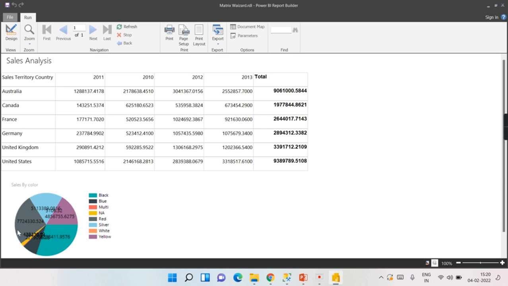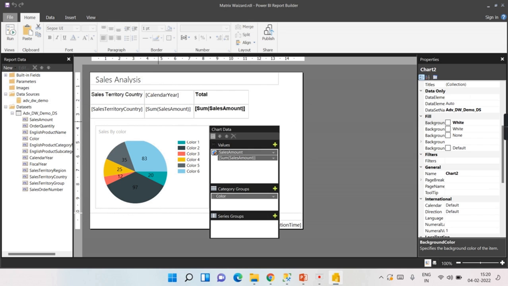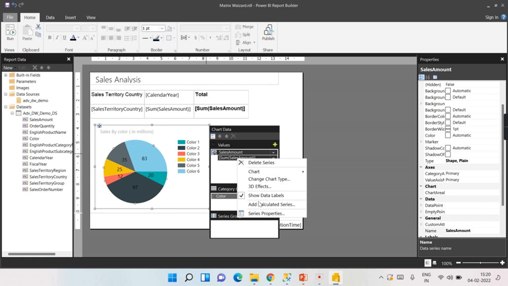So this is how you can add the chart here, but you can see the values are overlapping. We can edit or reduce these values, because here you can say sales by color in millions. Then you can edit this function or sum of values using the series properties.